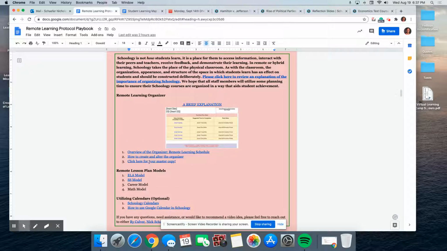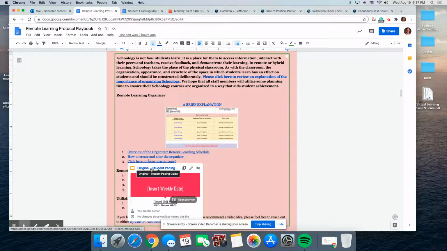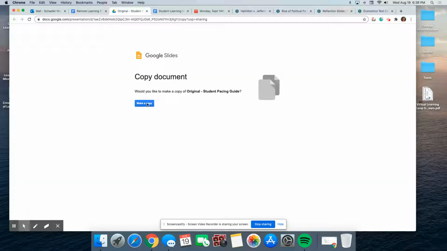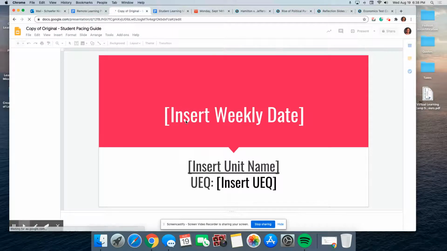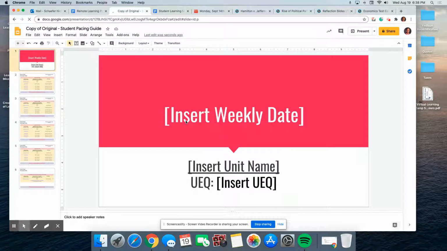For this, we're going to click on link 3 and start building our master copy. It's going to ask you to make a copy. You're, of course, going to say yes. As it's loading, please know that it's going to provide you a week's worth of content to provide to your students. What we are asking all teachers to do is have this prepared and uploaded on Schoology every Sunday, and then close it and move it the following Saturday. I'll show you what that looks like momentarily. So the student pacing guide is about a week's worth of work. Upload it on Sunday and then take it down the following Saturday.